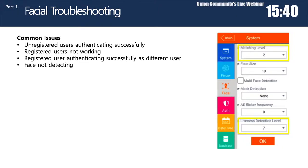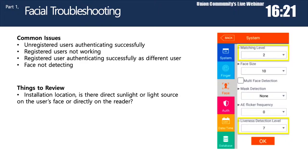Now, you can refer to some of these cases as FAR, false acceptance rate. That's when another user who is not registered in the system is accepted in the system, false acceptance. And then you have false rejection rate. So when a user is registered in the system and they are denied access, maybe the face was not captured correctly or bad quality registration, that is referred to as FRR, false rejection rate.